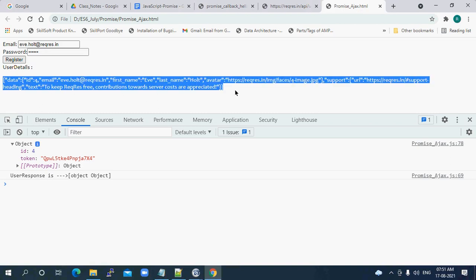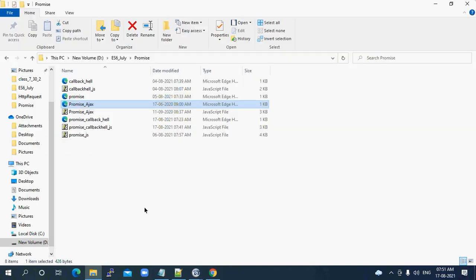Then you will be able to understand the difference between callbacks and promises. If you want, I will share these examples for your reference, but you can try first on your own.